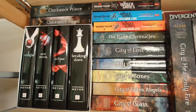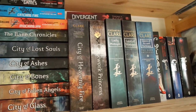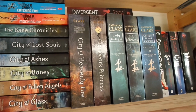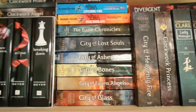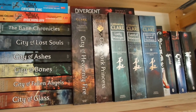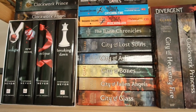For the first shelf of my series section, let's start at the top — these are all series I've completed and read every book of. You'll notice that two Divergent books are missing, because I decluttered them after not enjoying Insurgent and Allegiant. If I ever return to the series, I'll only be reading Divergent. Then we have all of my Mortal Instruments, my Twilight, my Hunger Games, and the Lunar Chronicles. All series I enjoyed, though not necessarily my favorites anymore — that's why they're all the way at the top.